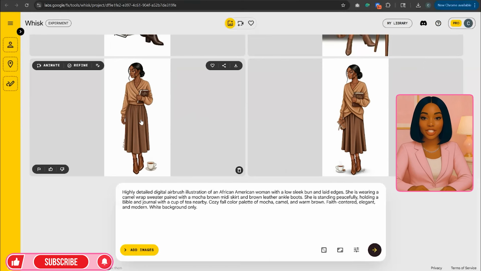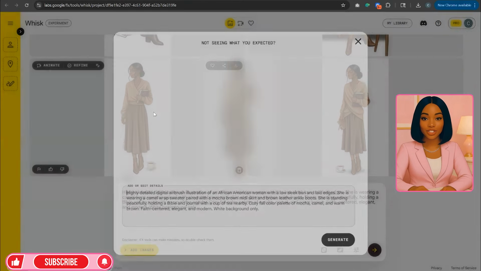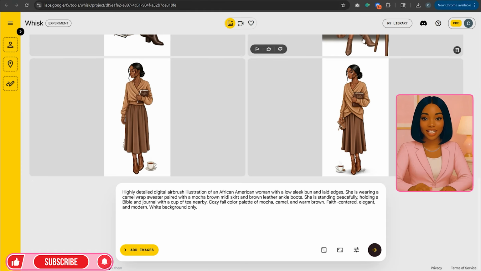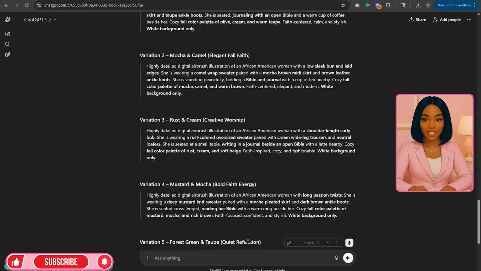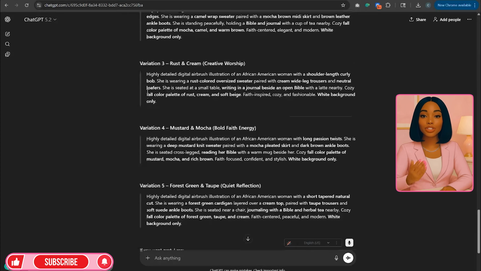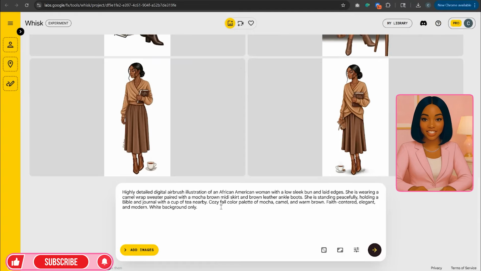So as you can see here, here's the design. I don't really like the coffee on the floor, but these look good. And you could blow them up and see how they look. And now I'm going to go and look at some other ones. So let's see what else. So this one here is a bob. So we're just going to go ahead and change up some of these and see what we get.